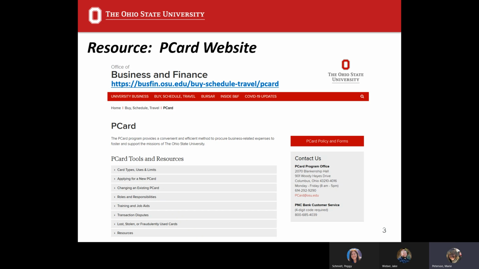Regarding the P-card website, we recommend bookmarking this page for future use. All information covered in the Card Manager Overview is available at the P-card website, including information about the card you hold and what you can or cannot purchase with a P-card. You'll find processing support job aids. You'll also find bank contact information for reporting fraud or lost cards, along with dispute guidance. There's news and much more.